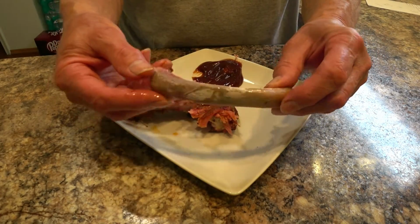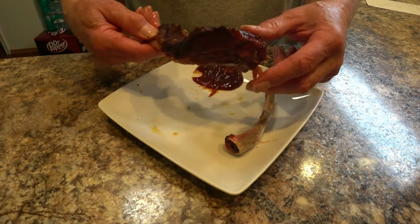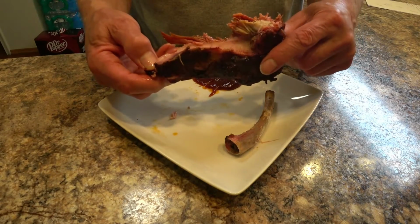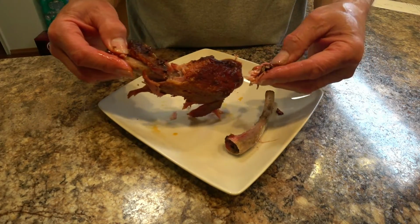Look at that. That is Sweet Baby Ray's again. Yeah, so good. Nice. Yes, very good. Hanging ribs. I kind of question, how is it so good? When you don't hang them, you want to compress them like an accordion, but when you're hanging them, they're stretching out.